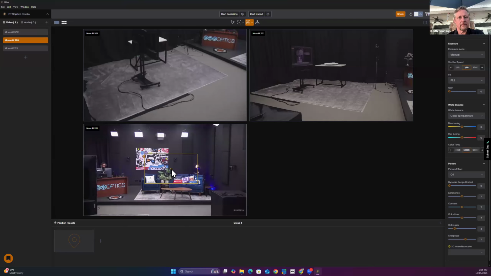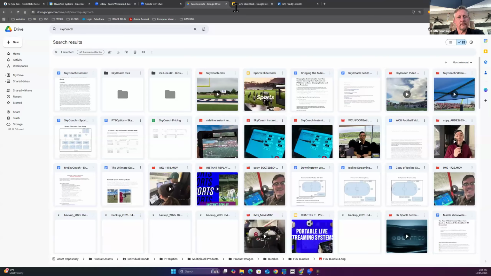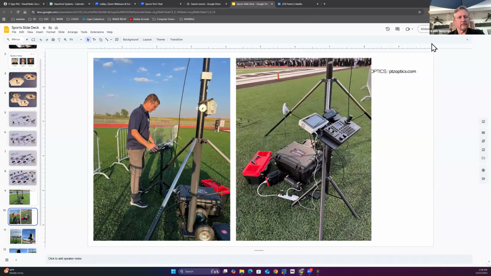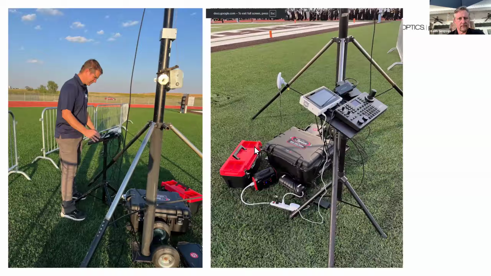What SkyCoach has created is really interesting because some of the things we were looking at there, and I'll pull up my slide deck again because Jason shared some really interesting pictures, is that SkyCoach is giving us a toolbox to put everything in, making the networking part super simple, and then providing a video preview for the camera operator.